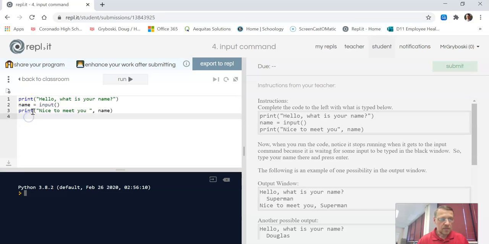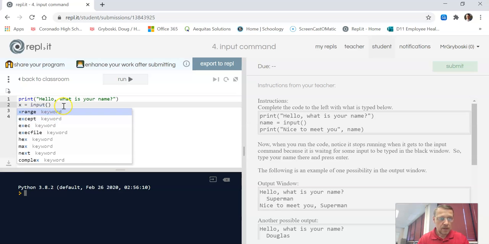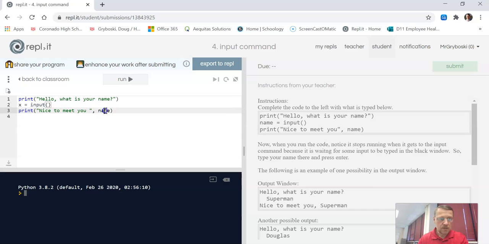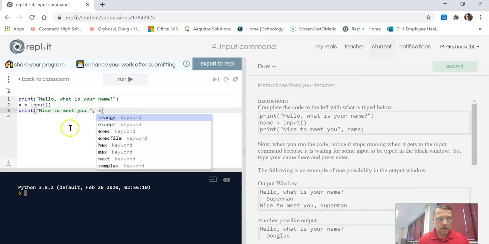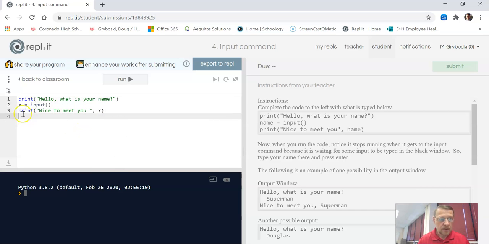And just to make it understandable, I'm going to change these letters, N-A-M-E, to an X. And then I'm going to change this to an X. And the reason I'm doing so is I want to prove to you guys that it doesn't matter what you type here. You just can't start off with a number. Python says that you have to start with a letter. And then I could put a number. I could put like x1, but then this has to match if I want the output on the screen to match that variable. So let's run it, see what happens.